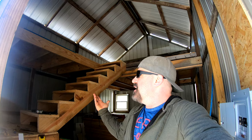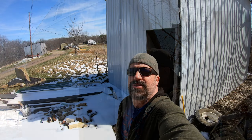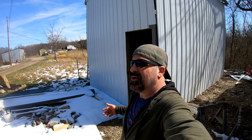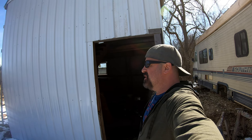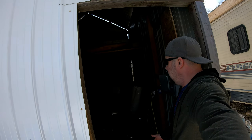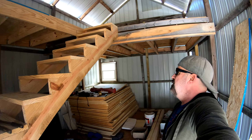I haven't been able to get a whole lot done in the actual tiny house. Realistically I just haven't had the time, the weather, or the materials. Other than the electric, not much has been done on the inside — material shortages, weather, and time. But I feel like we're at a good starting point and it'll just get better.